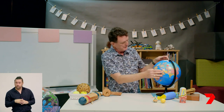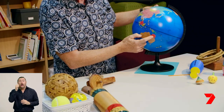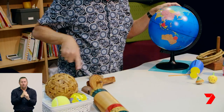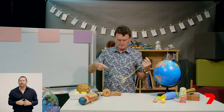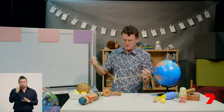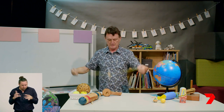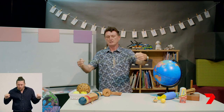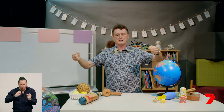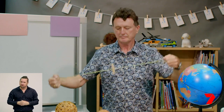But I know that in northern Queensland, around here, the Aboriginal people call this toy a norgo. I saw a picture of this one. I'm not sure where this idea came from. This is an Australian Aboriginal idea where they just join two sticks together and put a couple of holes in. And this one actually works pretty well. It's just a copy I made. So I pull it and it's got a nice sound. Okay, so that's our spinners.